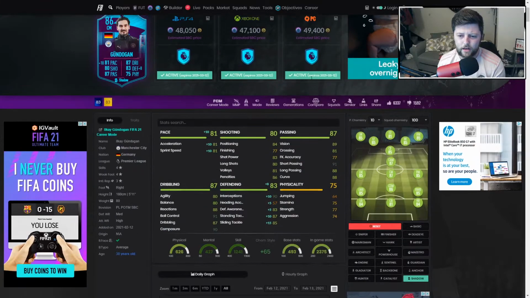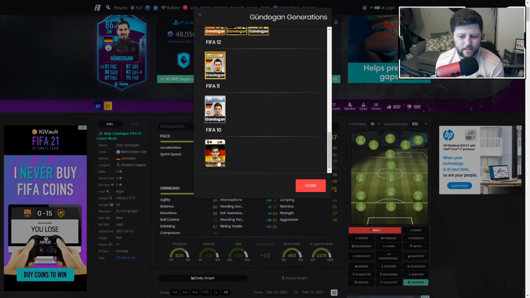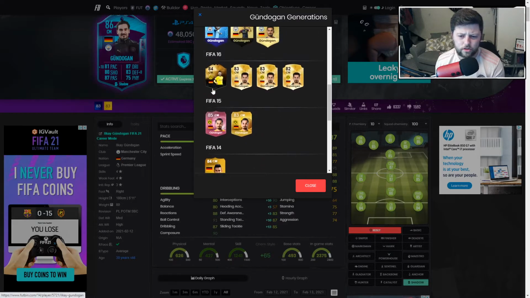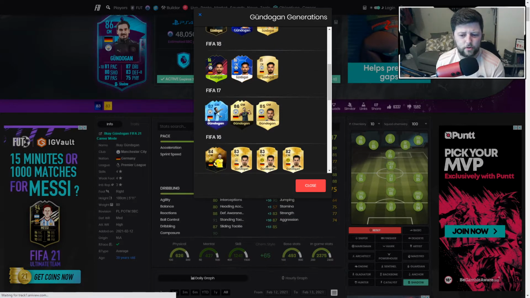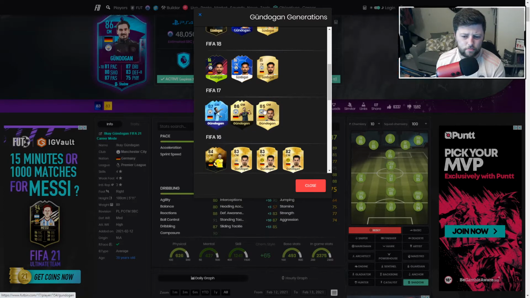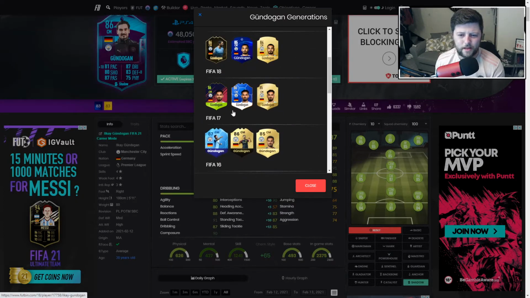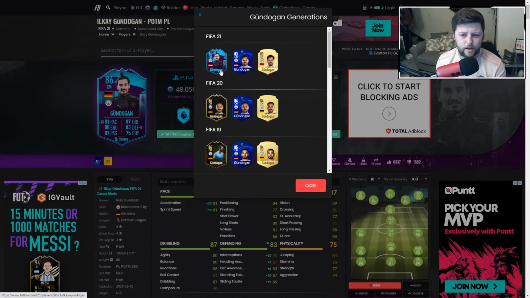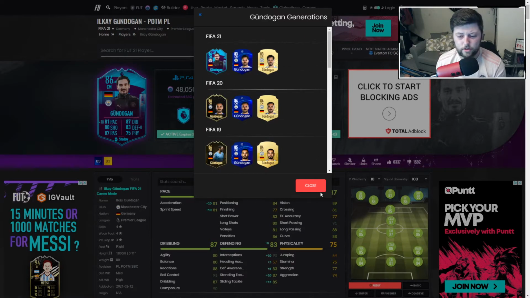And if we do quickly check his generations, obviously he has been here since the start of the game in FIFA 10. He played for Dortmund for quite some years, managing to go all the way to FIFA 17, where he made his debut at Manchester City, just before they changed the badge actually. It's mad that they had a different badge at that point, but then he's pretty much been there, consistently getting a special card every now and then. This is his first player of the month, I believe, so big congrats to him.